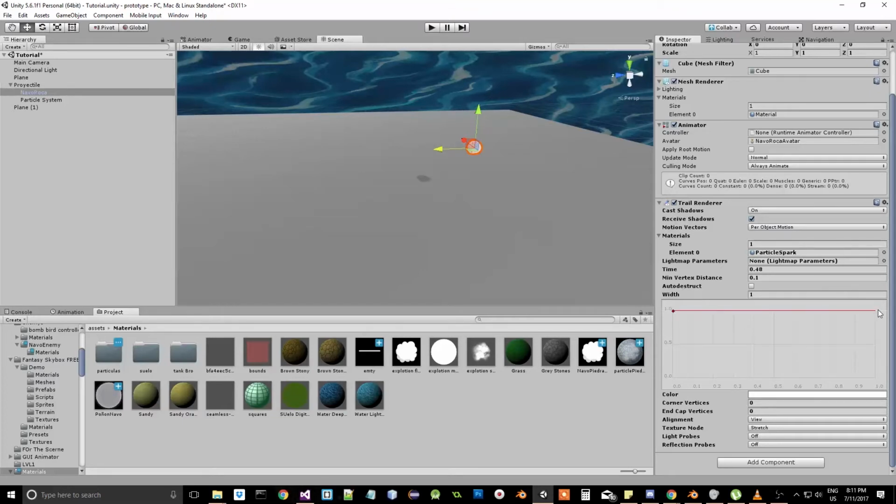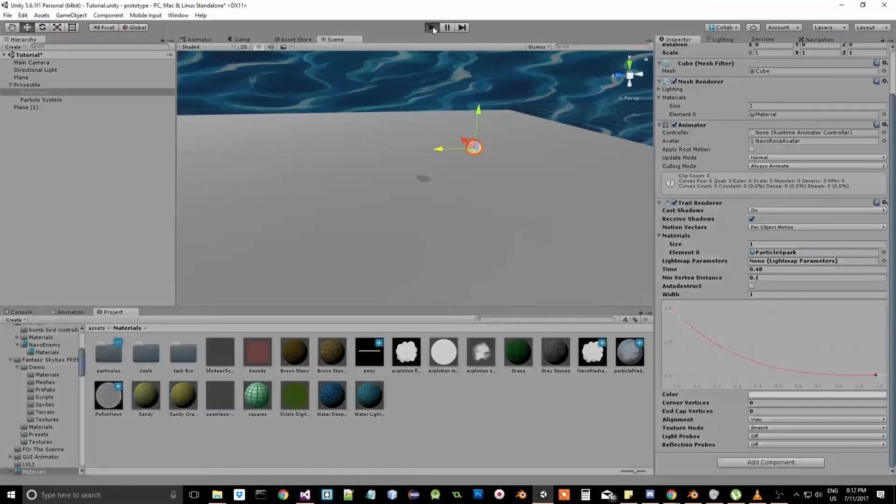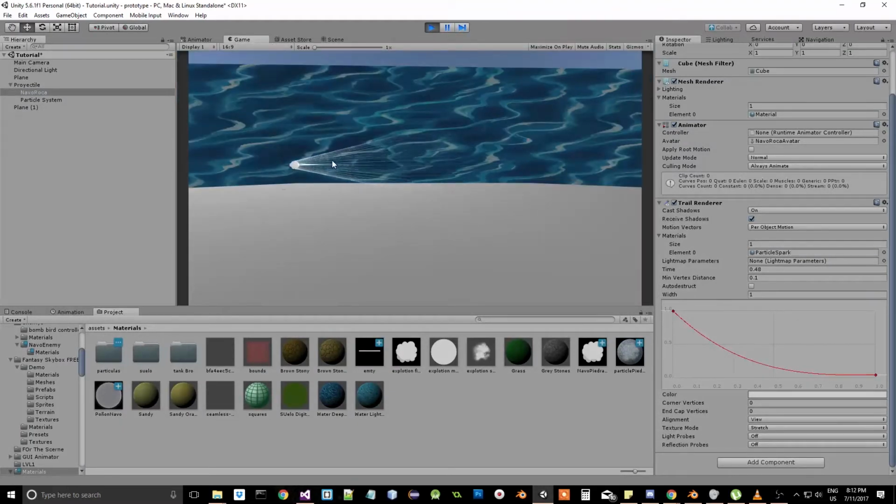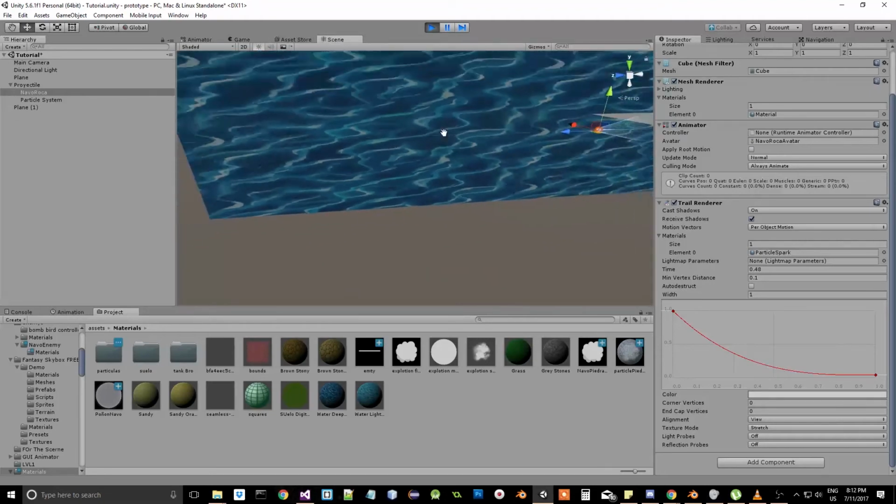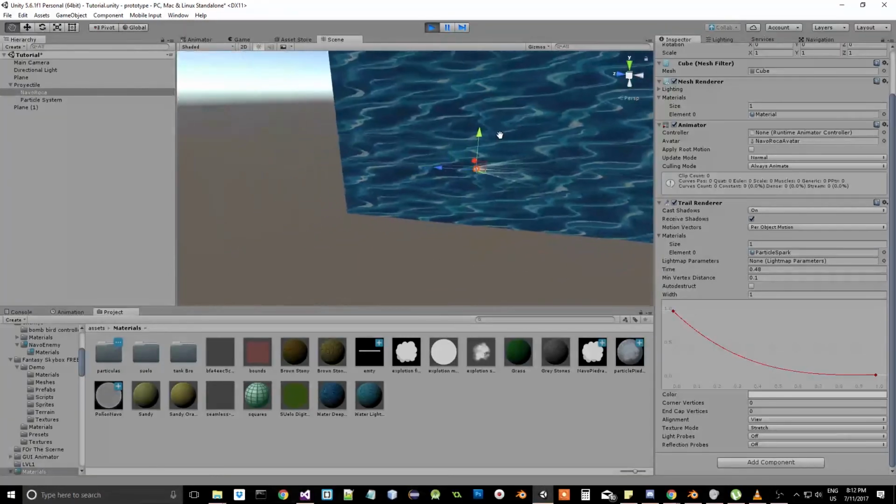And we'll want to make it so the trail gets smaller as the object moves. So we'll want to move this. Okay, what's going on? Why don't you want to move? Turns out I didn't have a key. So you can play around with this. See how it looks. As you can see, you have the trail now. Looks way better.